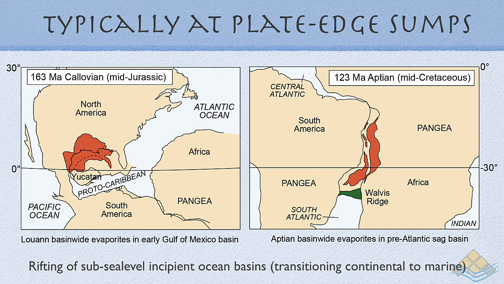As we open up the basin, we pass from an initially continental association in this pre-Atlantic sag basin. Then we form a marine-fed, basin-wide, incipient oceanic evaporite succession in a sub-sea level setting. And then we open up in both of these realms into normal marine, non-mesohaline deposition. So in the rifting association, which are these both examples of, we are transitioning from the continental into the marine.